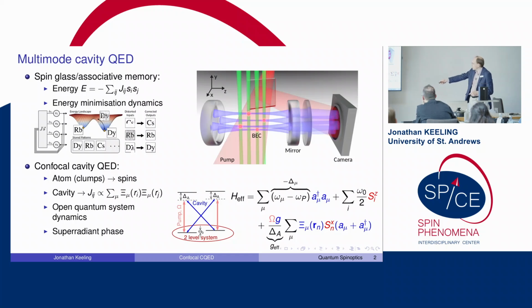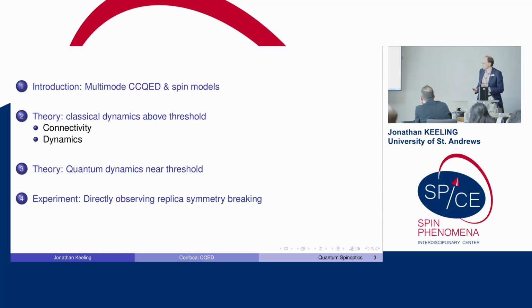I should note that in all of what I'm going to say, I'm focusing on what happens in or at the boundary to the superradiant state of this kind of model. This kind of Hamiltonian has a phase transition, when this pump strength down here, this effective light-matter coupling, becomes large enough, to a state where there is light in the cavity and polarization of the atoms. And at least in the first part of the talk, everything I'm going to say is about what happens in that state. So that's the basic outline of what I want to talk about.